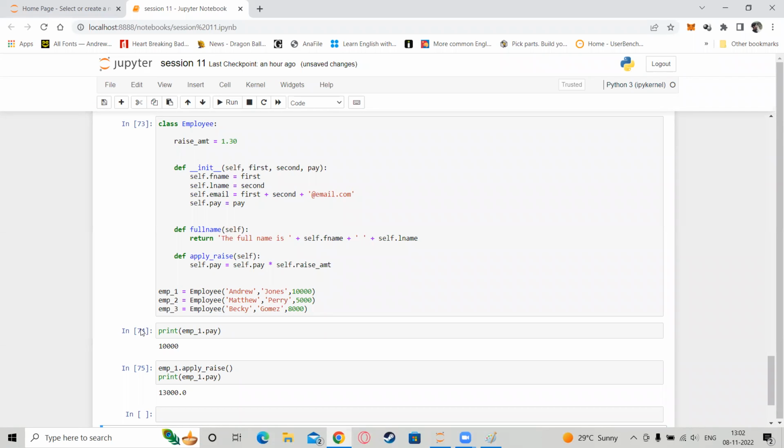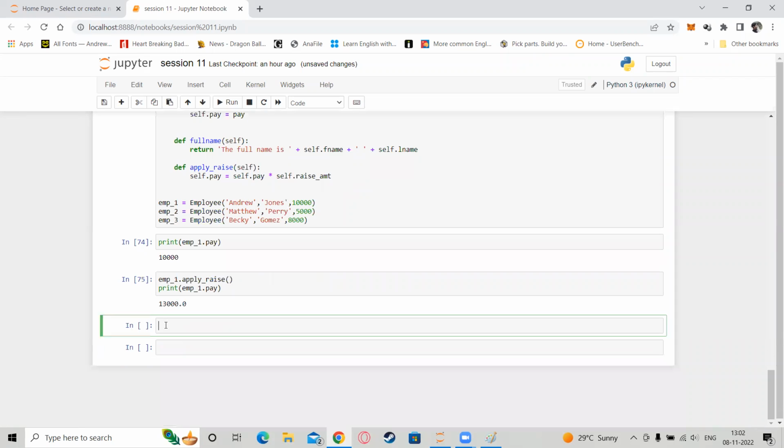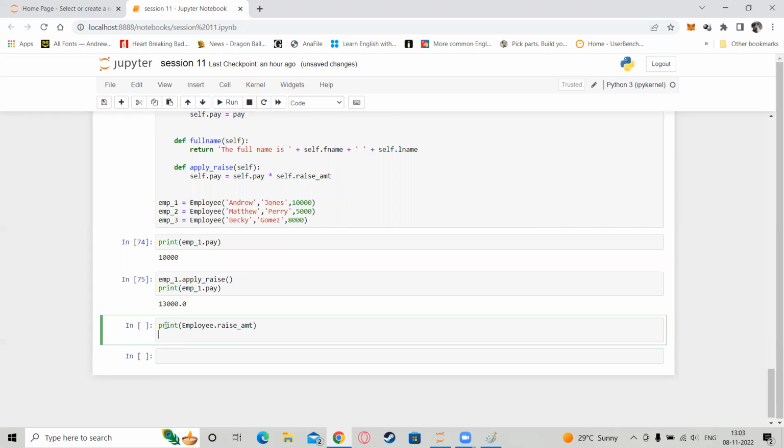But the most important question you can ask is that these are class variables, right? Then why can we access them through our instance? This is a big question. Like as you see, print employee dot raise amount and print.